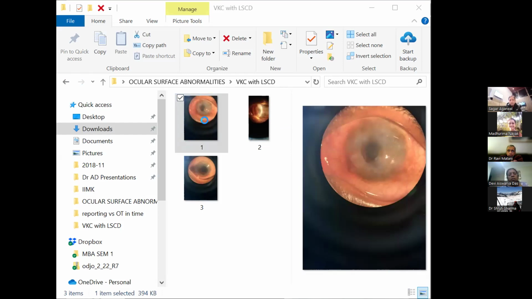So that again has its own cons. So he's a young boy. Now he's completed his plus 2. He'll have to be put on lifelong immunosuppressants. So, pardon my ignorance, what is SLET? Simple limbal epithelial transplantation.